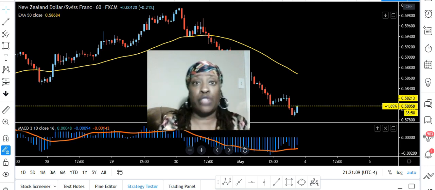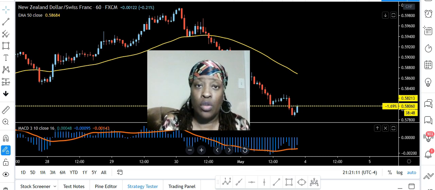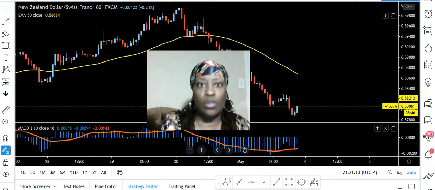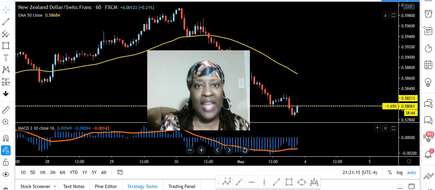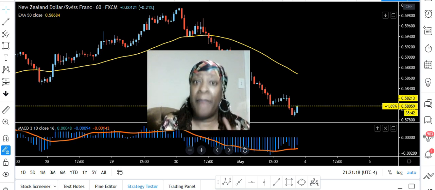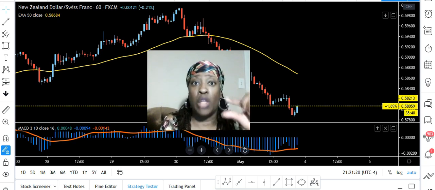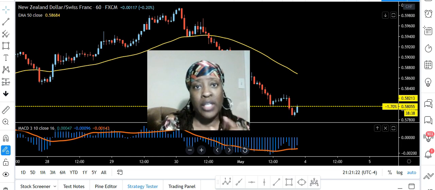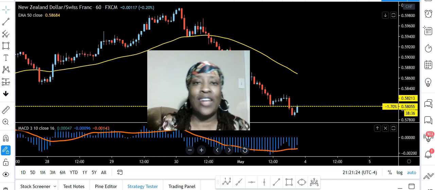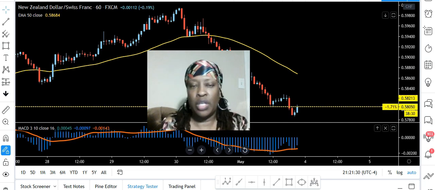So if the bullish, for instance, is engulfing the candle, then the previous candle, the immediate previous candle, must be a bearish candle, and it must be smaller. The body must be small enough to fit inside of that bearish engulfing candle. So I hope that makes sense. Same thing applies if it was bullish. It'd be opposite. So I'm going to show you an example of an engulfing candle.